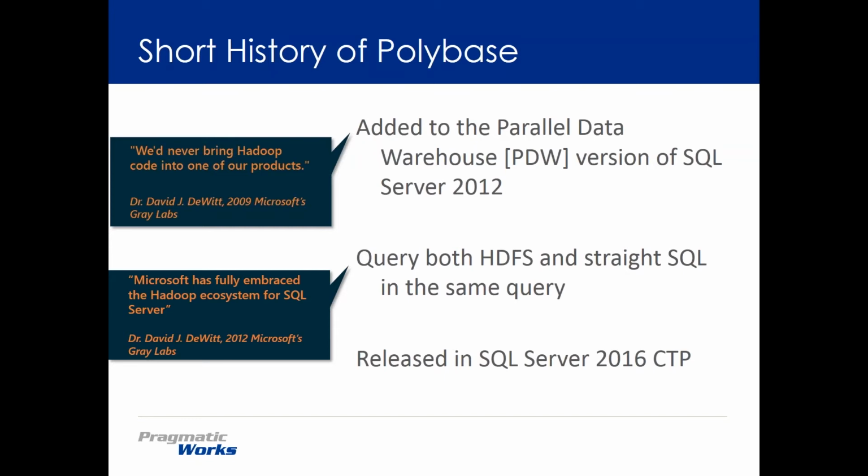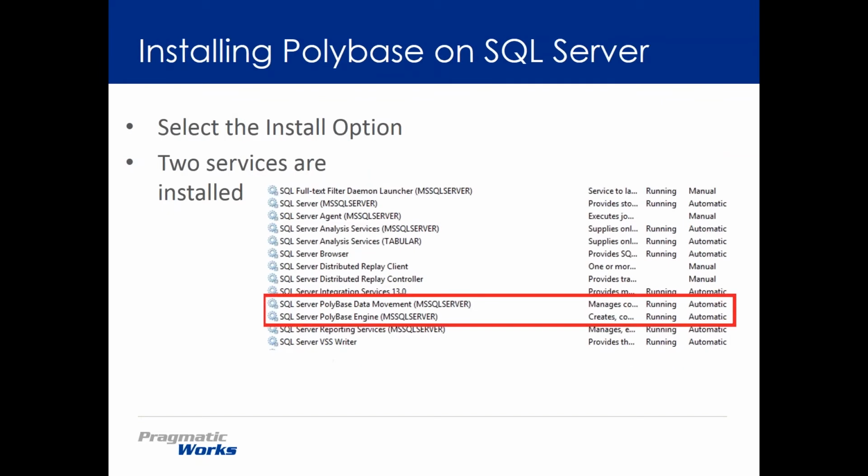So what do you have to do to make Polybase work? Well, there are some steps. The first step you have to do is you have to know that you want to do it, because you are going to need to select the installation functions for Polybase. You have to pick it off the list. What that does is it installs 2 servers. You know what's weird too? When I first did this, I noticed that the Polybase data movement wasn't always running. So after you do the install, you might want to check this to make sure that they're both running because I have had it not.